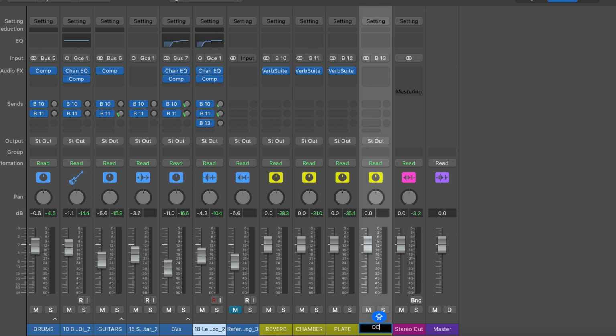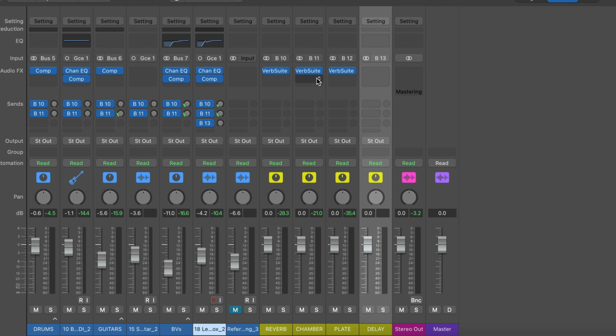Now you can, of course, insert reverbs and delays directly onto the channels like we did with our EQs and our compressors, but I think it's a better way to do them with bus sends because instead of having to create 10 reverbs or 15 reverbs or whatever we're going to need for all of our session, you can just create 1 or 2 or 3 and you can bus the signals to them. So it's a lot more efficient way of working.